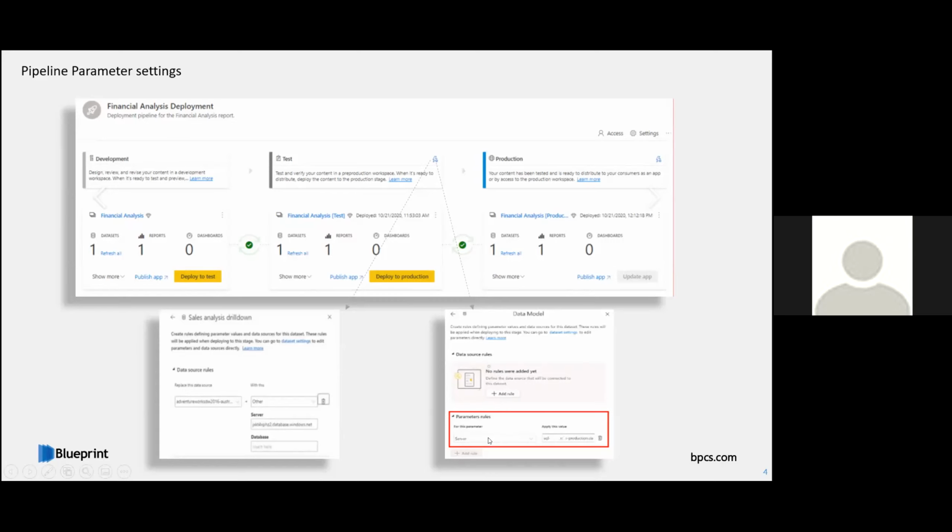That's a really important step in the process. Whenever you're creating your Power BI in your desktop version, instead of hard coding your server, and if you need the database name, you need to create parameters for that. And here we allow you to choose and change the parameter. So for example, I select server, and then you can type here just the production workspace shifts from development to production, and we will apply the change for you.